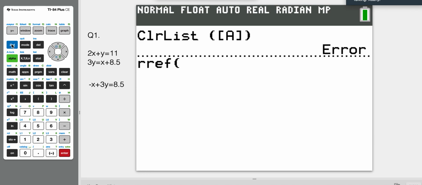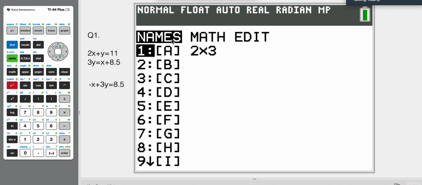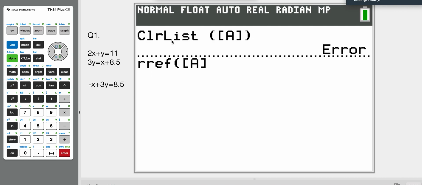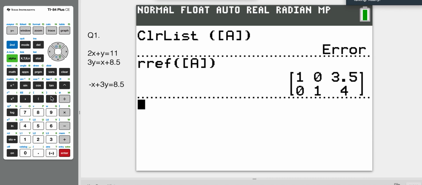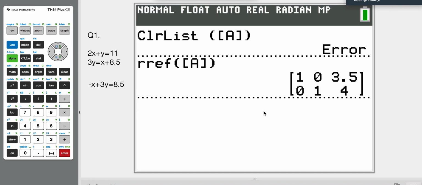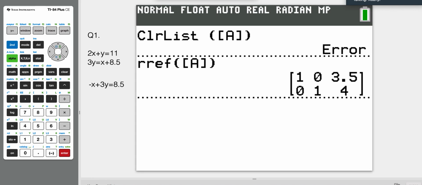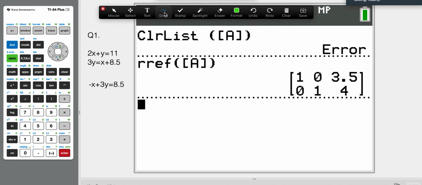So we press second matrix again, and with A, you just press enter, and now A is here. But we have to close the parenthesis. So you just close the parenthesis right here, and then press enter. Boom. Now we found our result. The result may look a bit confusing, but what you have to do is ignore these two parts. You don't care about this. This is your answer. So 3.5 will be x, and 4 will be y. If you have z, the third number will be z, if you are calculating a simultaneous equation involving three variables.